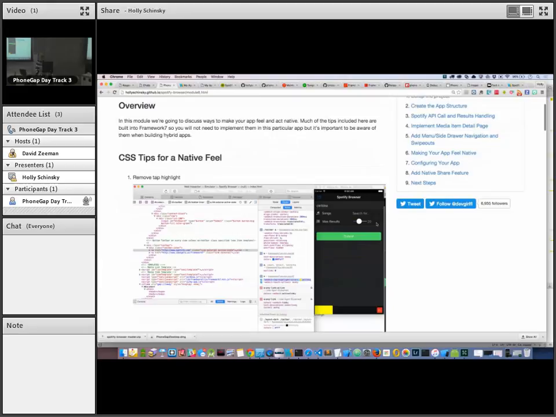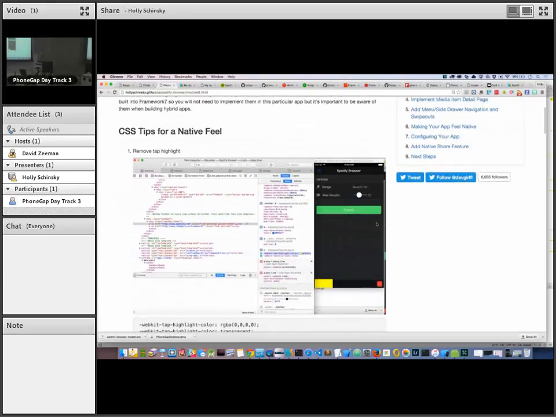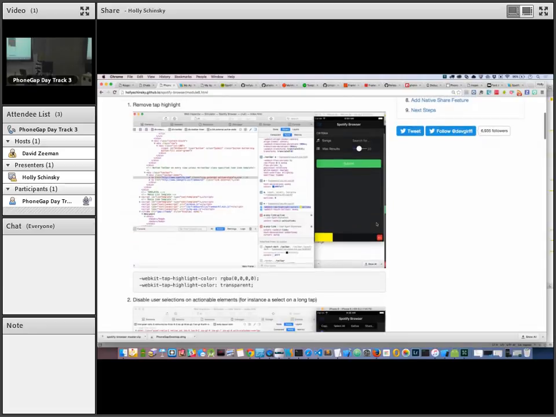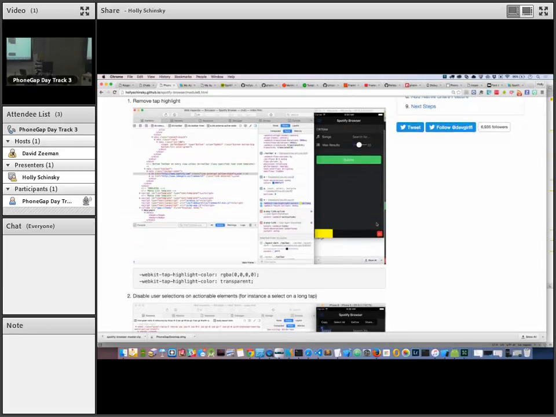I really wanted to go through this, but it's already 12:02. But this is worth going through. For hybrid app development, these things tend to be the things people point out as to why they suck. So it's nice, a lot of frameworks are dealing with them for us now, but if you're building an app using a framework or more from scratch, then you're going to want to make sure you're aware of these things.